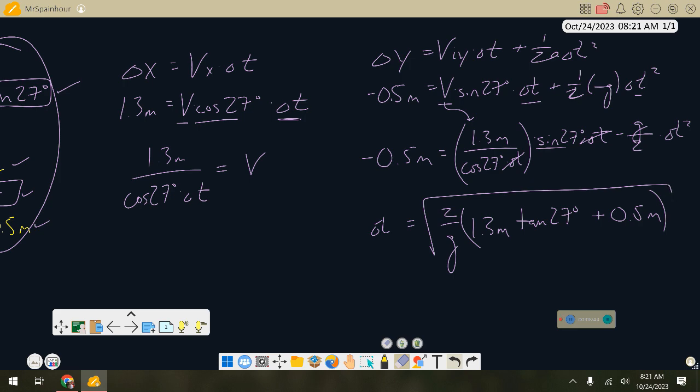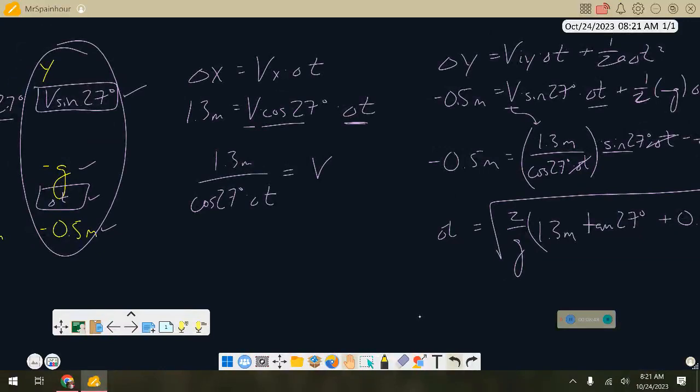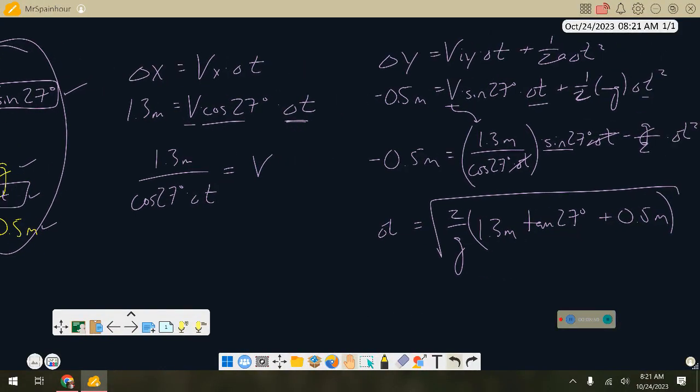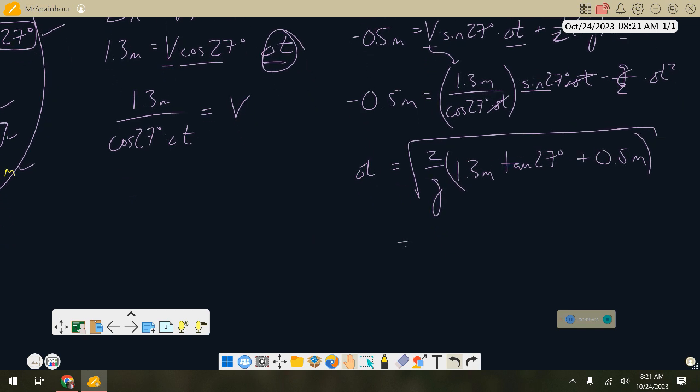Now, you might say, Spano, well, that's not what we were trying to find, which is 100% your prerogative. If you wanted to go find v immediately, you would have, of course, up here had to solve for t, and then plug it in twice and square it over on the right side, and that certainly works, and you should end up with the right answer if you do that. But that's not what we're doing in this case because we found the algebra to be simpler.